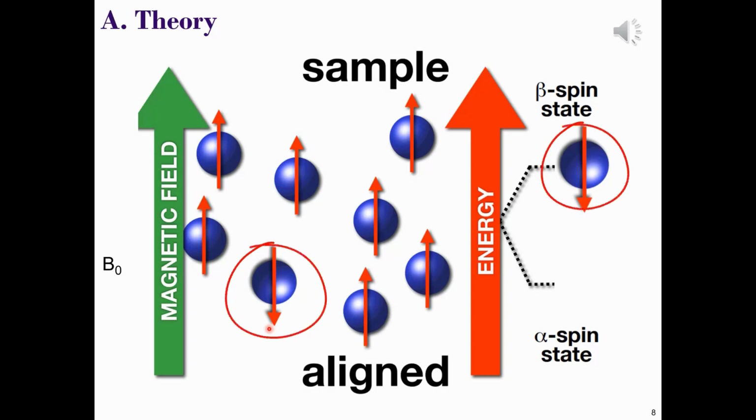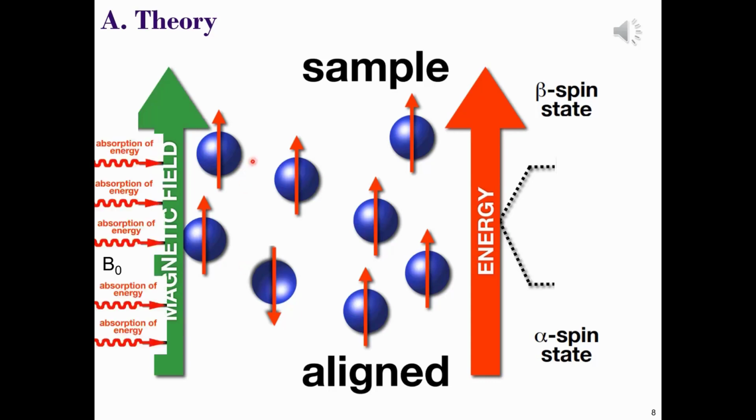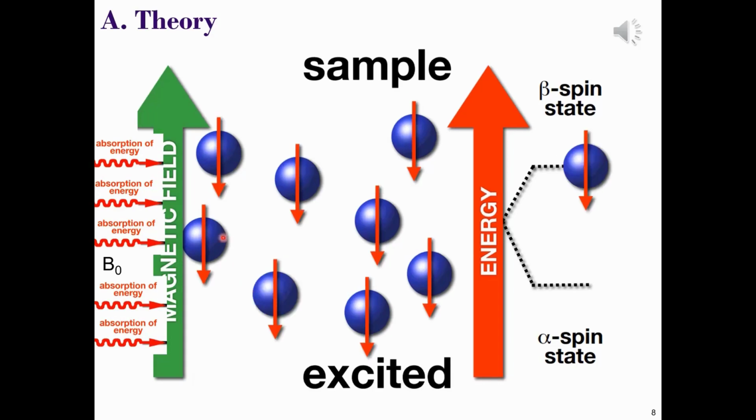At a magnetic field strength of B0, the sample is pulsed with radio waves with a range of frequencies, and when that frequency matches the energy required to flip the spin from an alpha spin state to a beta spin state, this gives rise to the phenomenon known as resonance, where the spin changes from being aligned with the magnetic field to being aligned against the magnetic field. Of course, this is not permanent, and once the pulse stops, the hydrogen nuclei relax.